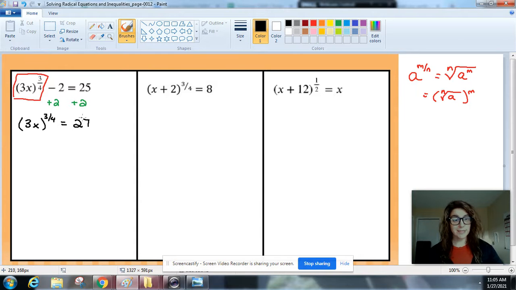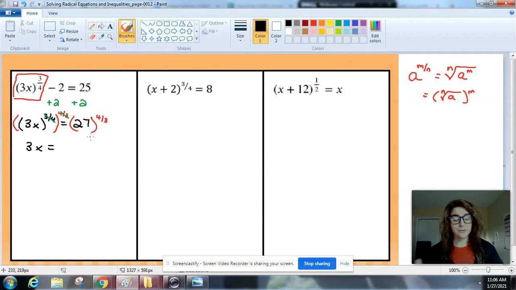Okay, once we get to here, now to get rid of that radical or a rational expression in this case, you're simply going to raise it to the reciprocal power. So 3/4, its reciprocal is 4/3. And what I do to one side, I got to do to the other. That will always end up canceling out, because when you do your multiplication of your exponents, 4/3 times 3/4 is going to be 1. So those are going to go away. And then just what's left inside, 3x, will drop out.